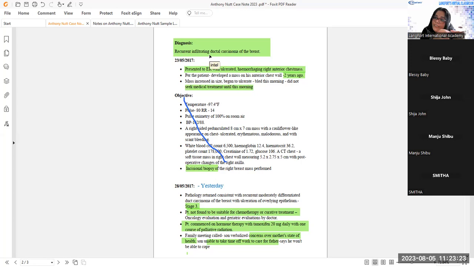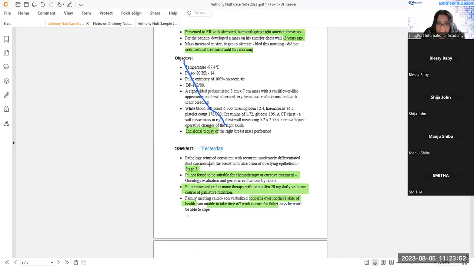Diagnosis is given a little bit at different places, so you need to compile it. When you write it in one place, you need to specify the details. Okay. All right. And ulcerated hemorrhaging is repeated many times. You just need to say it once. That's more than enough. I don't need to write all the vital signs on the 23rd because it's a few days ago. One thing. Second thing, I'm writing for hospice care. So there is no use for the reader knowing every single thing that happened on the 23rd.